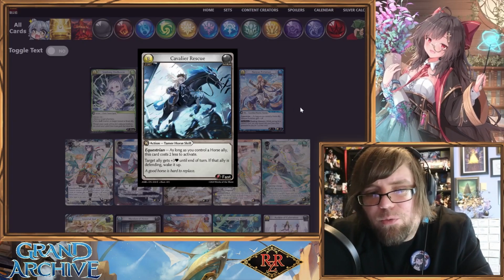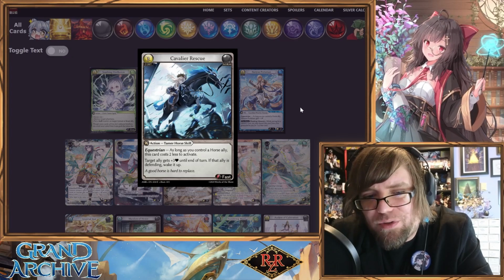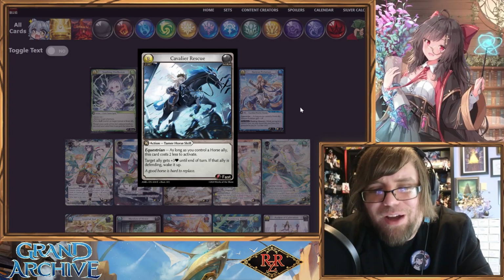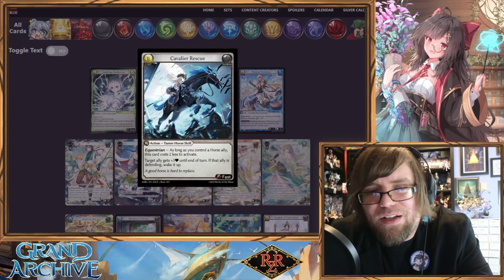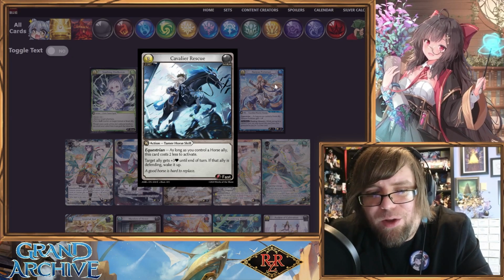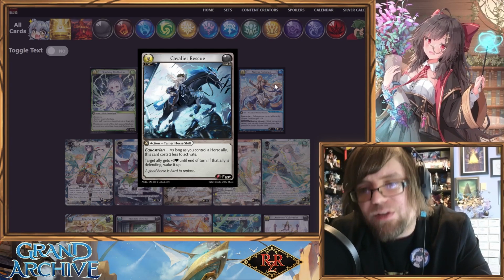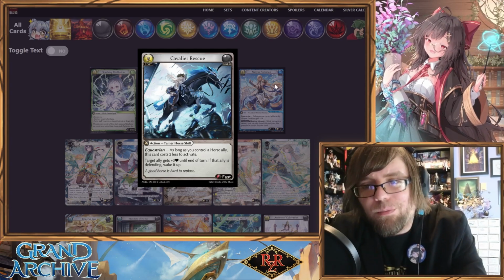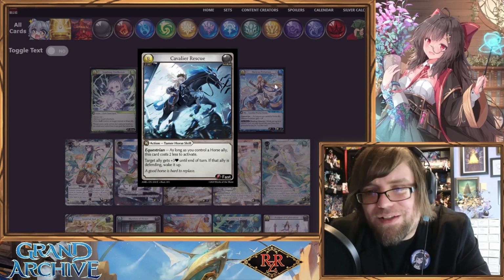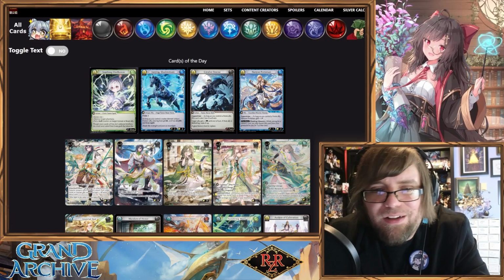Next up, we have Cavalier Rescue, a 3-drop action Tamer Horse Skill with fast. This has equestrian, so as long as you have a horse ally, it costs 2 less. So it only costs 1 if you have a horse, which is great. And it says target ally gets +3 health until end of turn. If it's defending, wake it up, so then you can retaliate. So this is pretty good, assuming you're running a horse deck. Once again, we have to get to the horse deck thing.